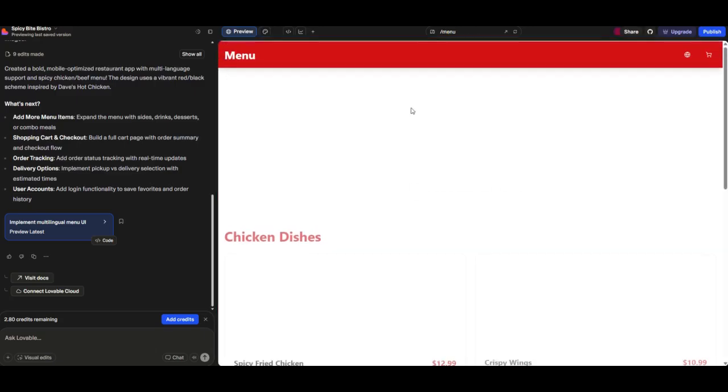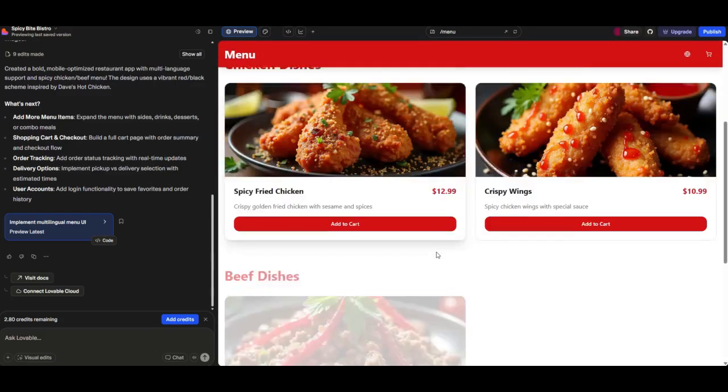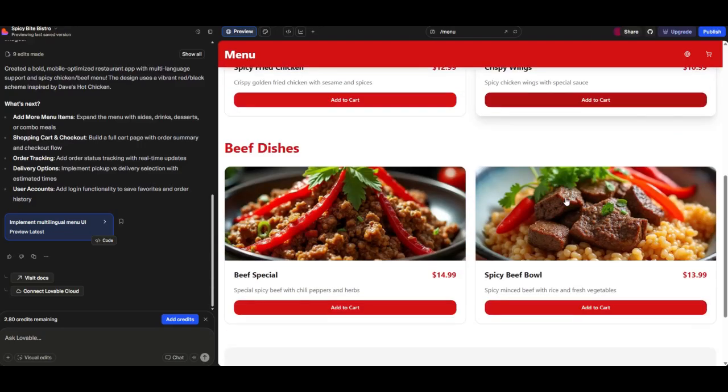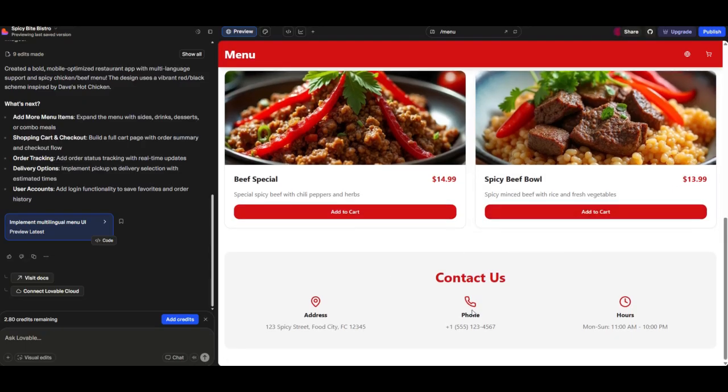If I click on the English one, it gives me again the same AI generated images with the English AI generated description, add to cart buttons and pricing. And again at the bottom, this looks more like a footer, not like the other ones where they didn't have the footer. But in any case, this is Loveable and it's not Hostinger Horizons.